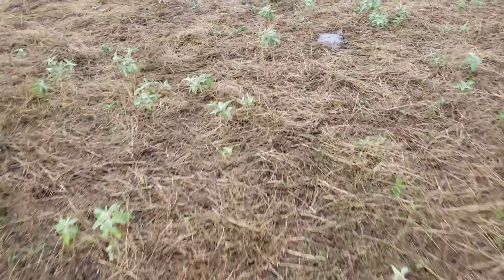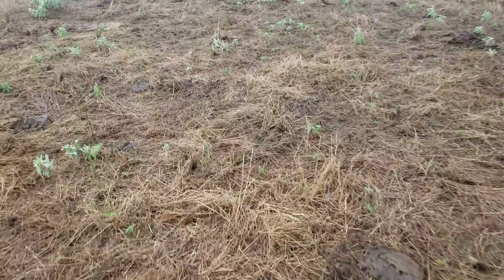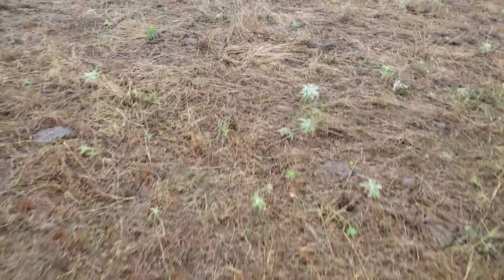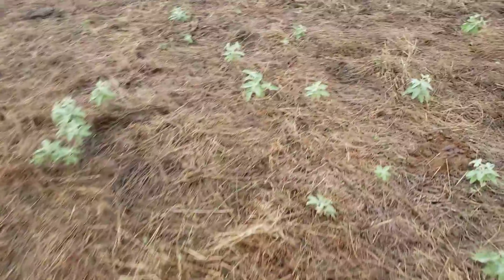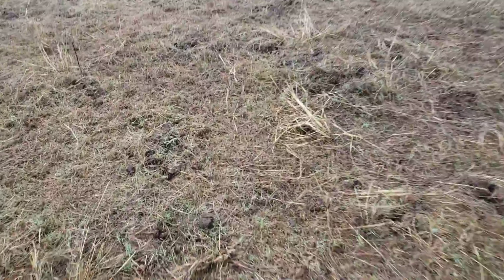So one of the primary reasons why cattle are so good for pasture land is they step. Greg Judy says they have 5 mouths. It's 4 feet and one mouth. The 4 feet trample the grass, and the 1 mouth eats the grass, right? But the way they walk, they have the cloven hooves, so it's like 2 fingers. They walk on their 2 fingers. The fingers spread out when they step on the ground, and that has the effect of kind of loosening the soil. Unlike a horse, which just has that 1 hoof, the horse compacts the soil, just pushes straight down. The cows, when they step, they spread out and kind of loosen the top layer.